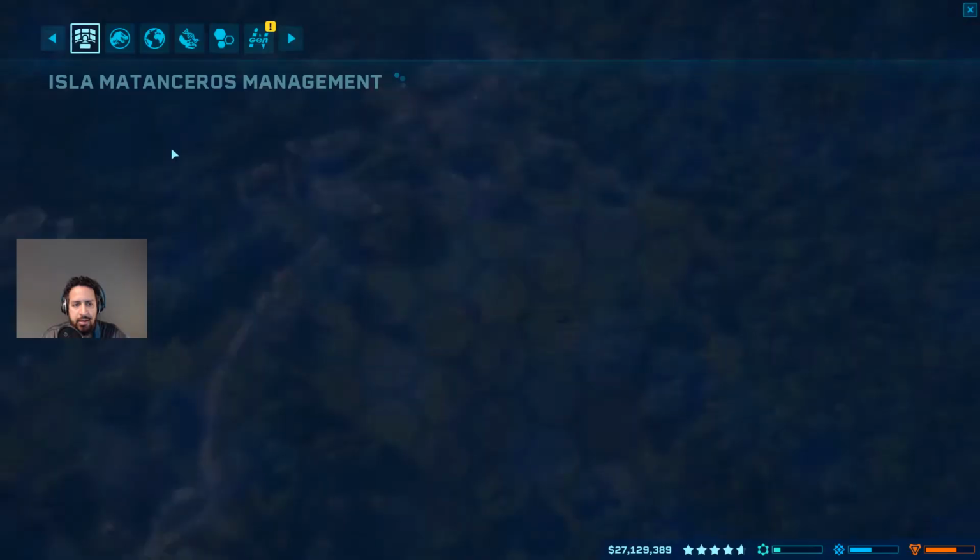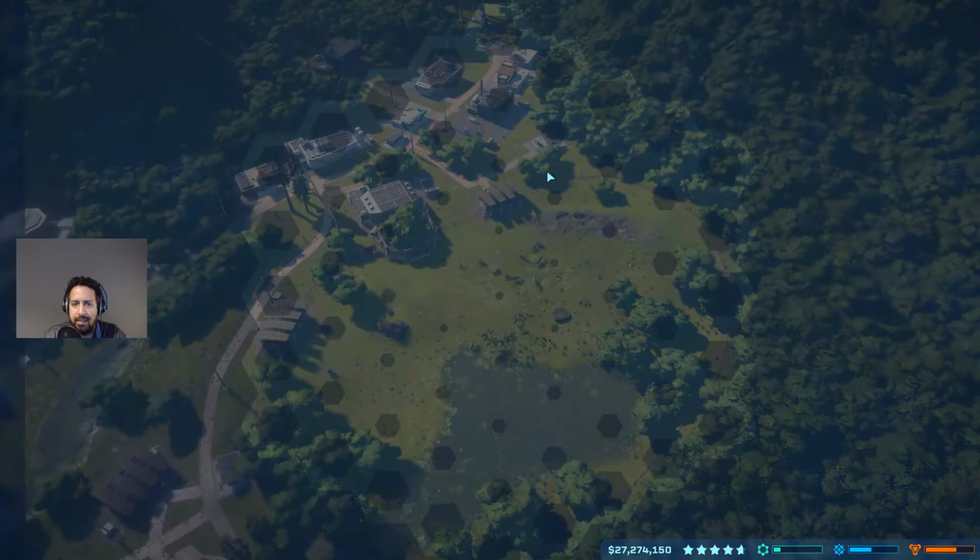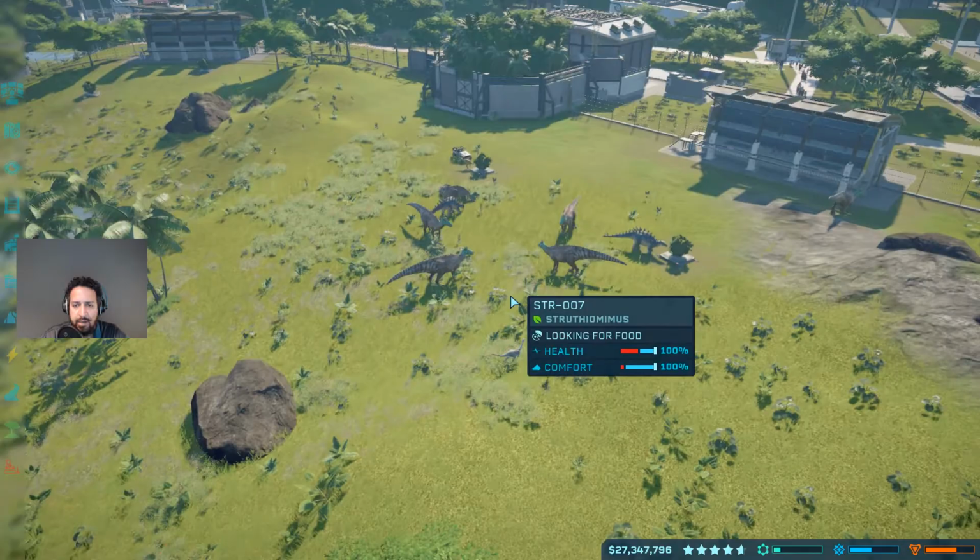Let's check out the island rating. We are close to, look at 900. Excellent. So we got authenticity is 100, base rating 30 dinosaurs, 622. We can maybe use more dinosaurs. We just need to get that number up to 1,000, and then we have pretty much all of the gates, all the things set up. Of course, we don't have to do that because we have gotten all of the missions, all of the contracts.